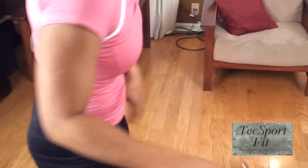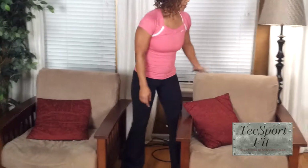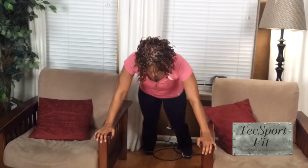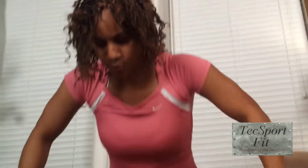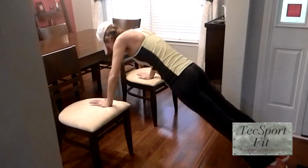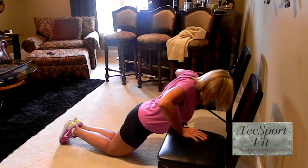After you pec fly, we're going to go into a push-up. So you'll notice the chair. Again, I like to use a chair because you can find a chair anywhere on site. I take two chairs and just get a really nice deep push-up. Gets a little deeper to the back as well. Again, modified, you can do it on your knees. What's important is form and getting that depth through the chest, that good range of motion. So if you're fine on the toes, great. If you have to drop to knees, it's all good.